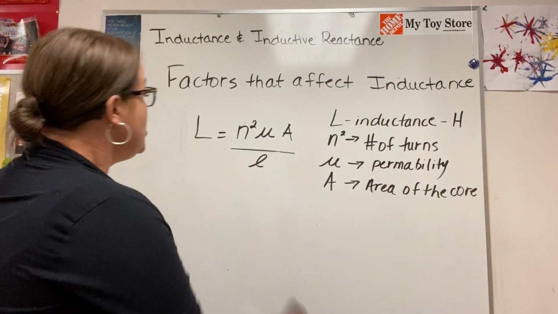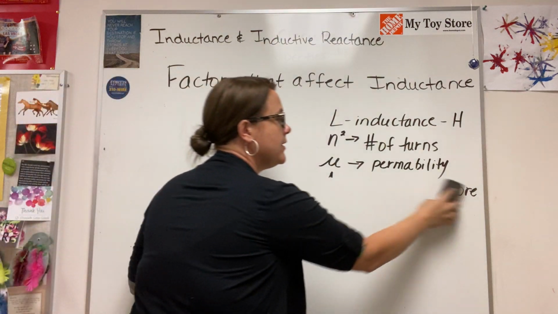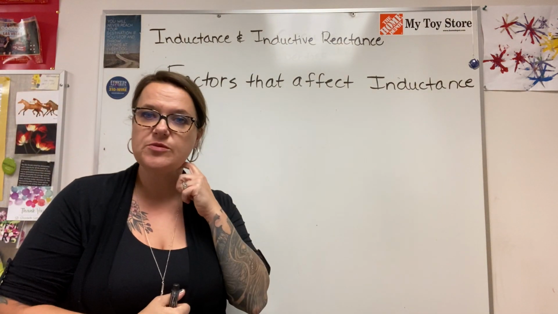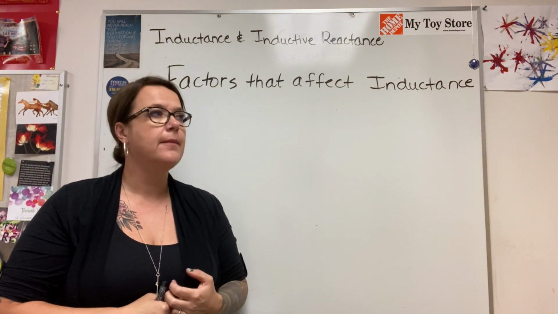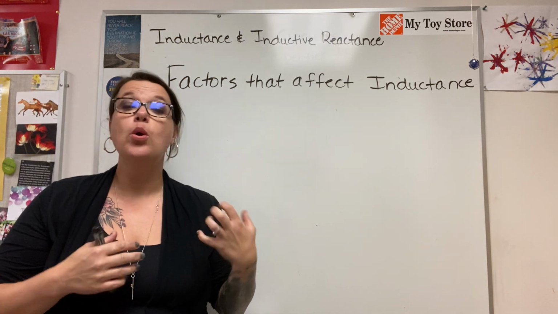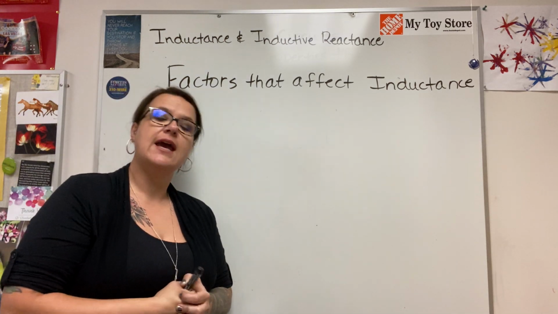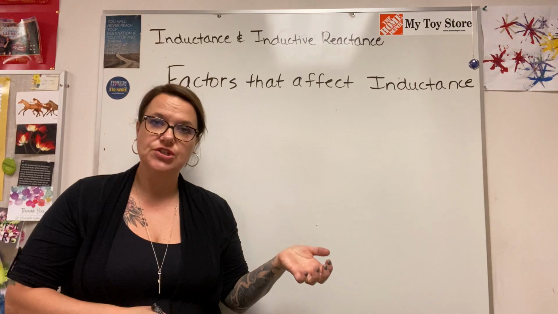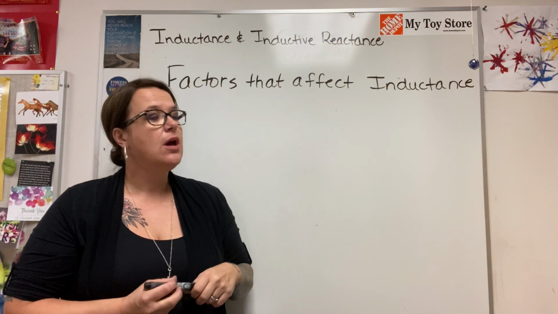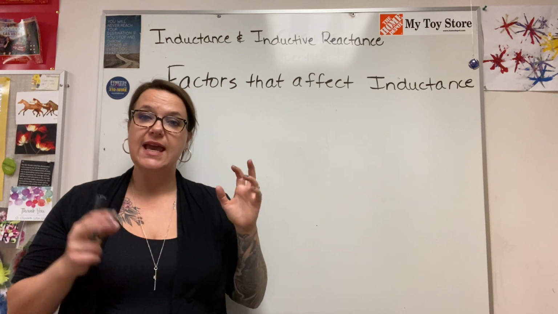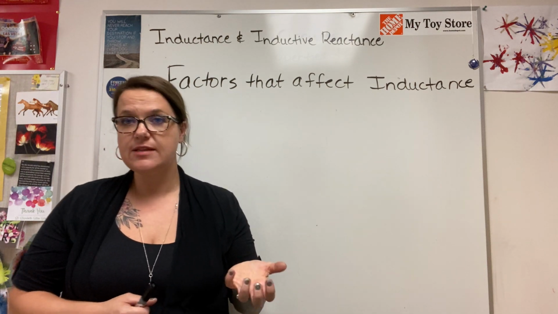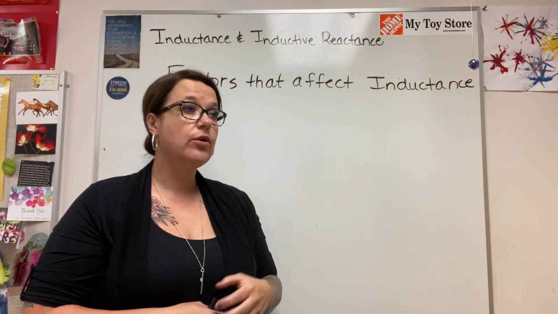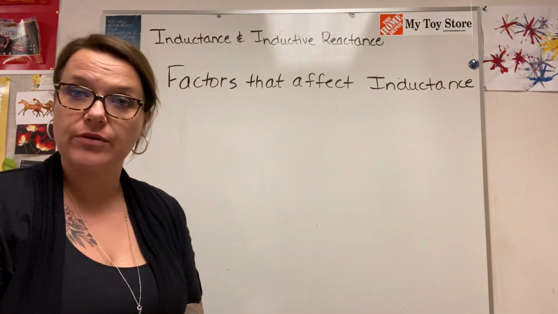Okay? So I want to come back to talking about how an inductor affects the amount of current flowing in a circuit. So in my previous AC principles video, I showed you how a coil opposes a changing current, not like its counterpart of resistance opposing straight on current flow. It opposes change. We facilitated that change with a switch, opening and closing of a switch. I also want you to be aware that because we are using AC generated, we're having our frequency play a part of a change as well. So we're basically having 60 cycles per second occurring, and that's also facilitating some change and counter EMF.